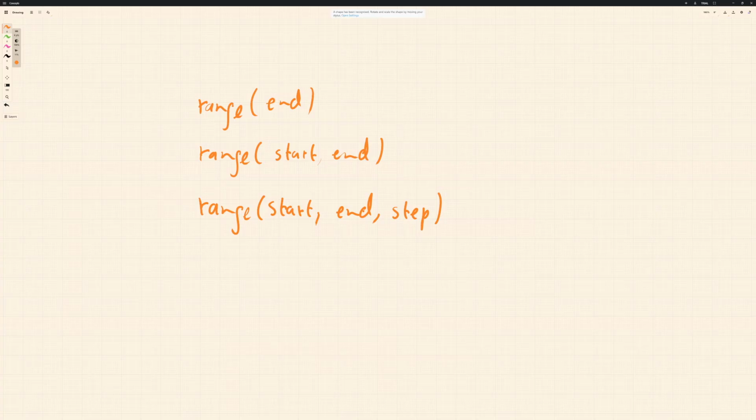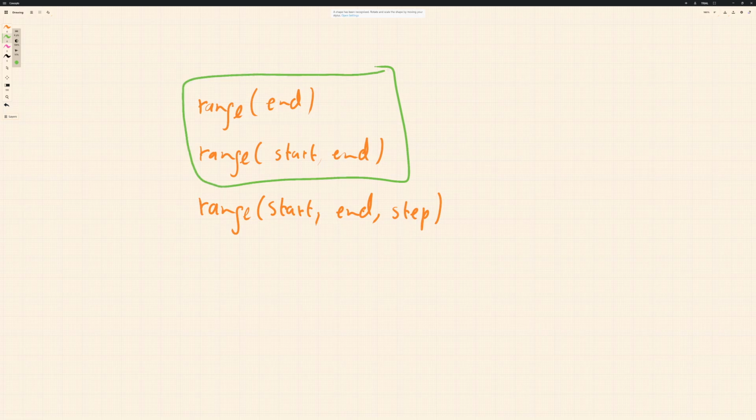For the most part you will only be working with the first two, because most of the time we only need a step size of 1, which is the default. So you don't need to worry too much about the last one, but it's good to know.